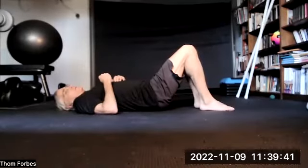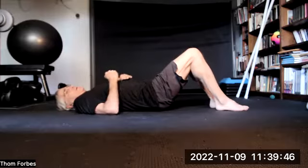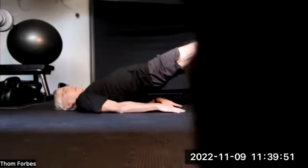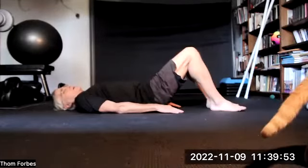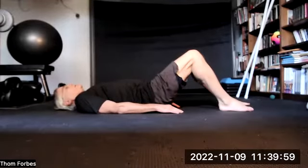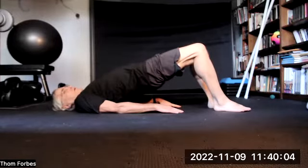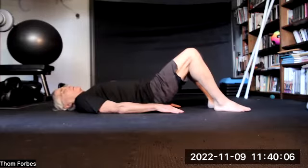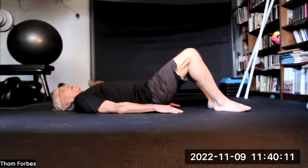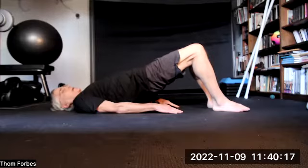All right, we're going to do some bridges. Bring your feet out quite a bit, enough that you can get up like so and do a bridge. But we're going to bring them there, we're going to bring them in, and then we're going to really bring them in. So we'll do 3 on each. Up, 1, 2, 3, and down. Up, 1, 2, 3, and down, and up, 2, 3, and down.